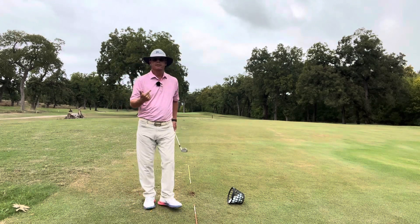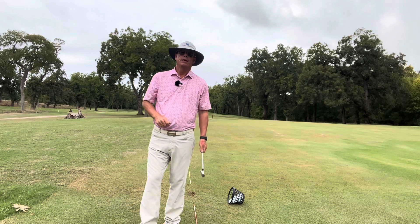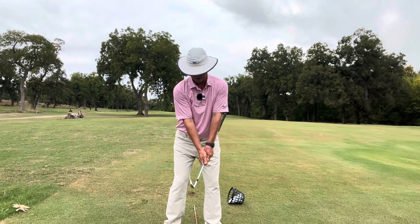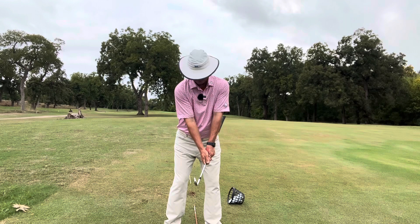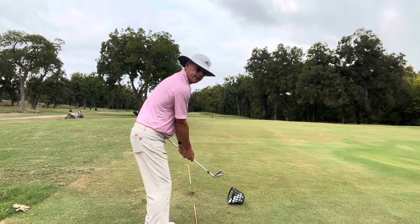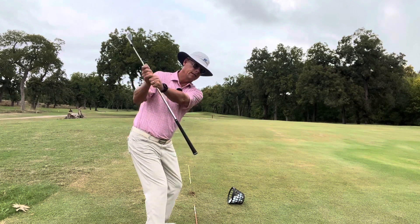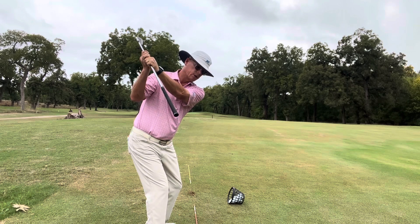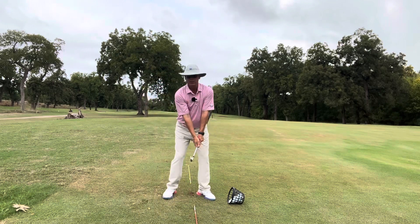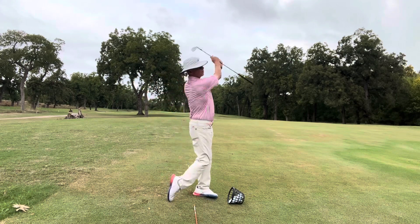Now I don't get to do a lot of practicing, so it's important that I'm able to work on my swing plane at the house. This is the real tip today. If you will do what I call the baby club drill — grip down on the club in such a way that you can see the club face is still square, but you're holding it mid shaft or even a little bit lower — then you're rehearsing in the house while watching the football game: parallel, at the ball, at an extension of your target line, and then firing through towards the target. I've got the club mid shaft, parallel at the ball, extension of my target line, firing through to the target.